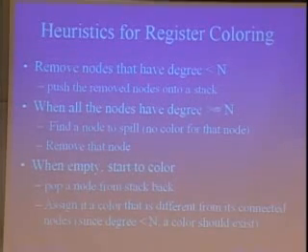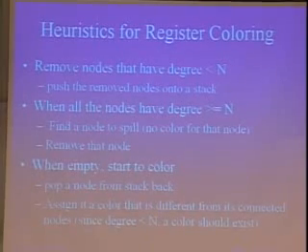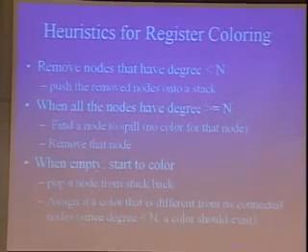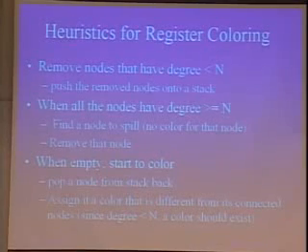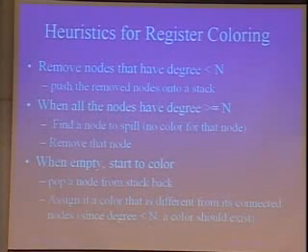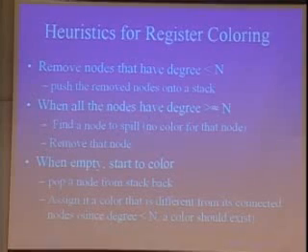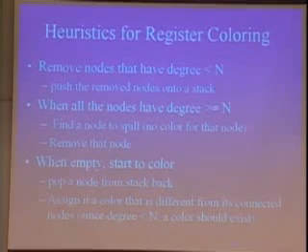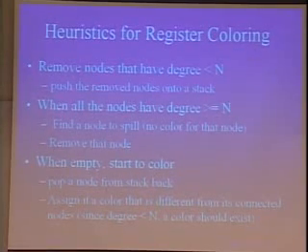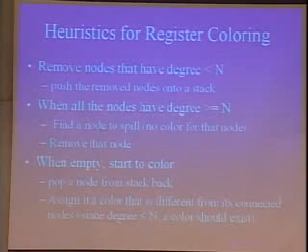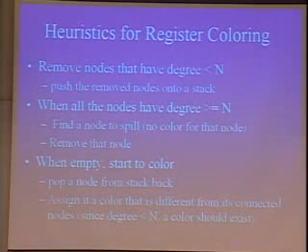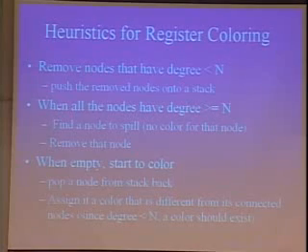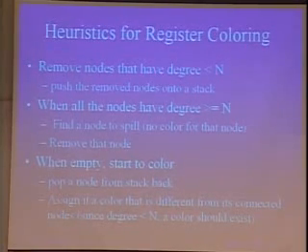When you run out of all the nodes, you start popping things out of that stack. Every time you pop something, there should be a color available to color it, and you keep popping things out of the stack and coloring. Note that this can work on a graph that, at the beginning, has a bunch of nodes with greater than n edges. Because the minute I remove a node, its edges also go away, I might be able to put all the nodes back in. So it's not that I'm just coloring a graph where all nodes have less than n edges.